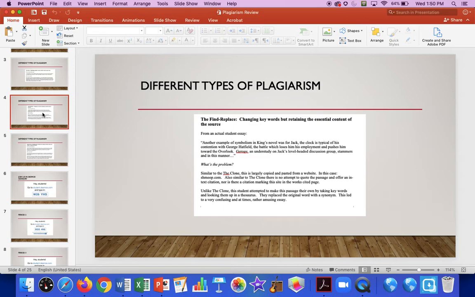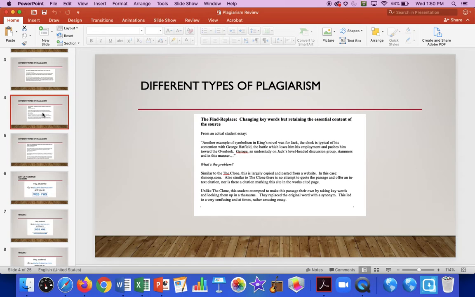There's a lot of problems with this. One problem is that it's not sufficient paraphrasing. It has to sound like you, the whole thing, every single word you need to rewrite so it is you that's speaking, not the original author, and you need to give me the in-text citation.